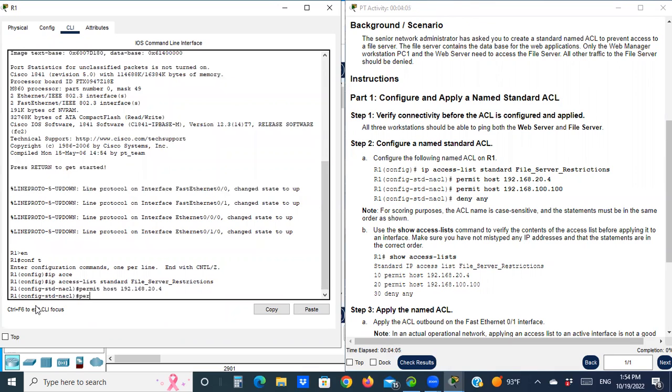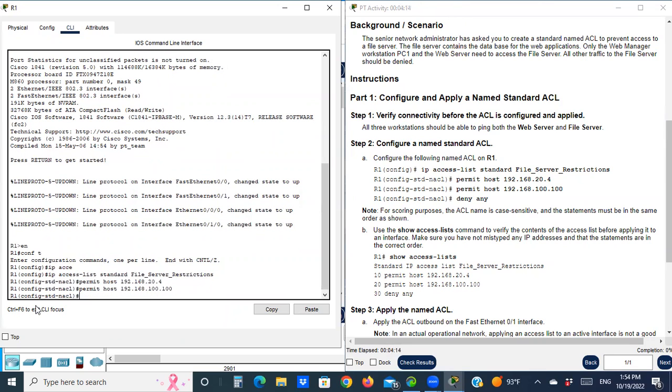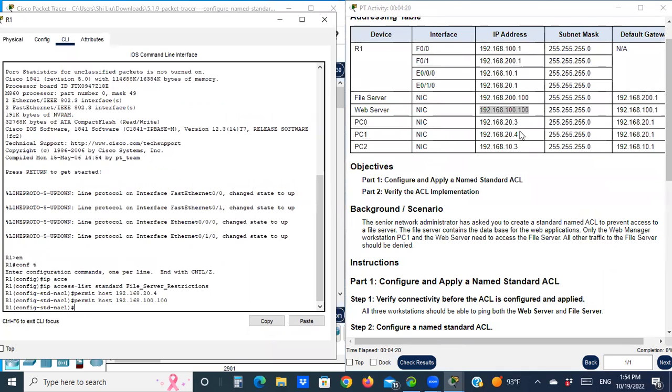Okay, permit host 192.168.100.100. So 20.4 is PC1, and 100.100 is the web server.